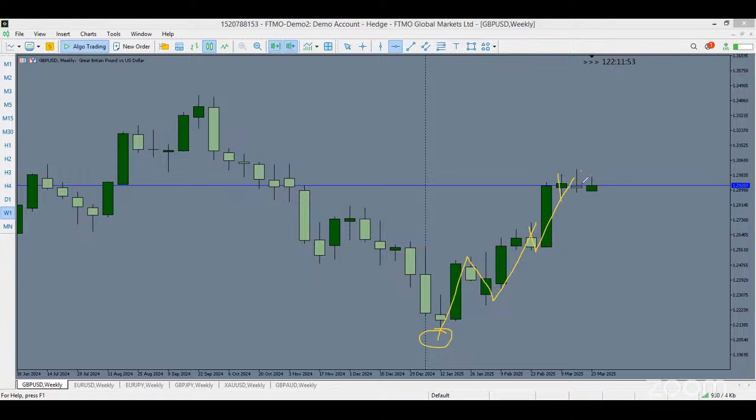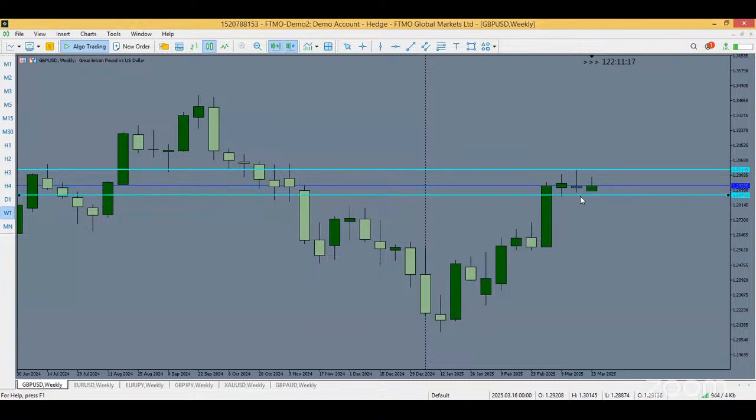But in the last few weeks, we see this sideways movement. It's not showing a lot of enthusiasm to continue going upwards. So maybe it's just stalling to then eventually push up, or it's stalling to then reverse. But we are not too concerned about what it's going to do. We'll just look at what we have right now. So we'll mark the high of this recent candle, that's last week's candle, and just mark the lows there as well.